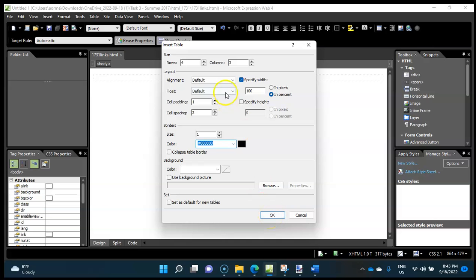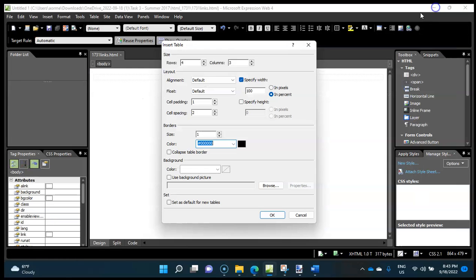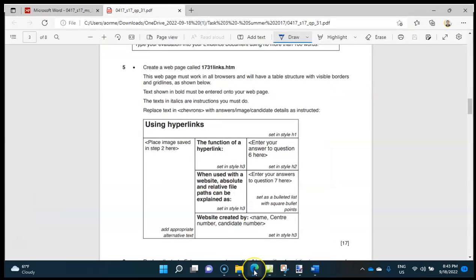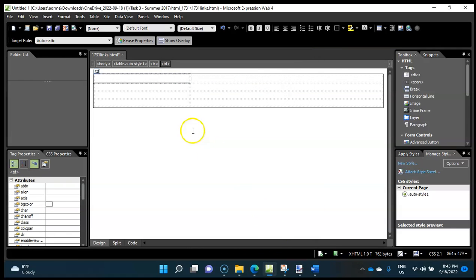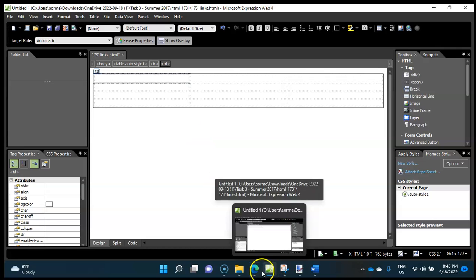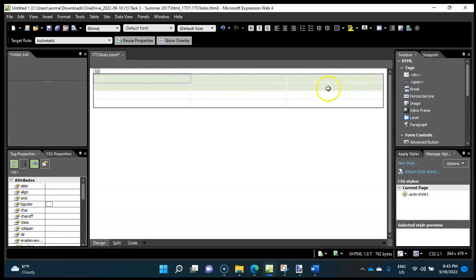Okay, and we can align it as well. Do we need to align it? It looks like it's on the left, so let's just leave it on the left. 100% width doesn't say anything like that. Let's just press OK.